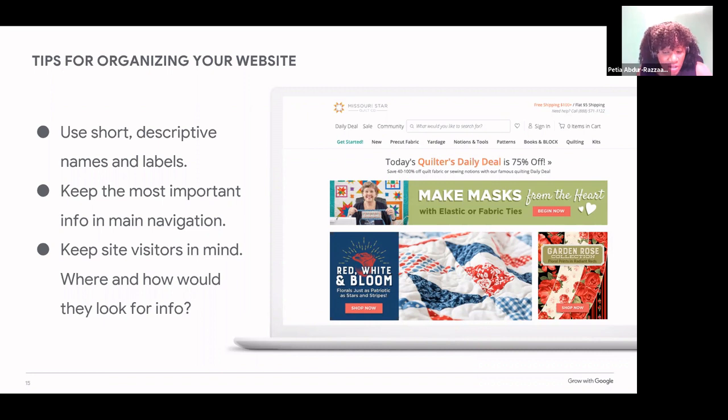To get started, as a review, define your target audience, and you would have already done this. And think about if you have any new or creative ideas that you can come up with to get them to be drawn into your site once they visit. Some questions to ask yourself would be, what do you want people to take away from the site? Better yet, if you can, ask your best customers for advice on this. What do they want to take away when they visit your site? Or since your most loyal customers also tend to be your top referrers, just help them to help you, right?